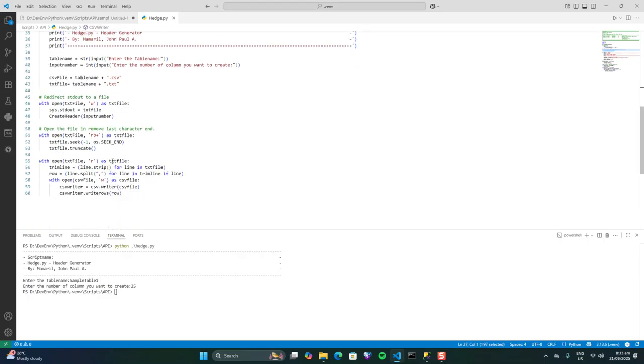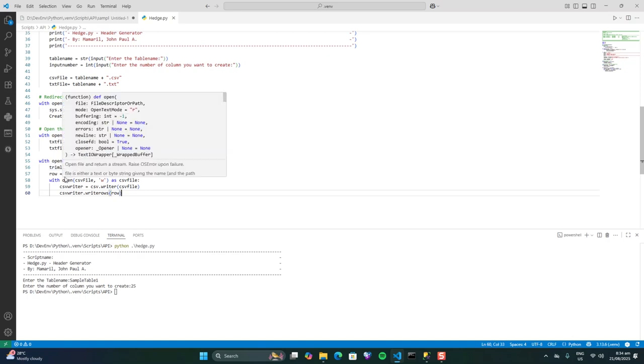After that, the text file is initialized as CSV, so it generates the text file and generates the CSV file. This removes the last comma character. Then the text file is read and trimmed per line.